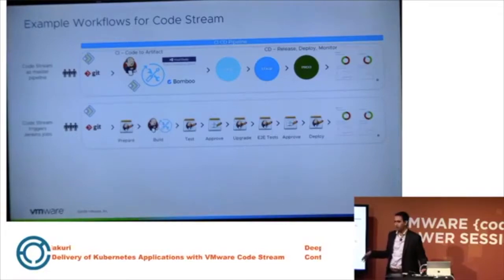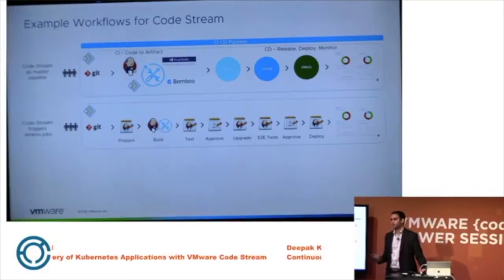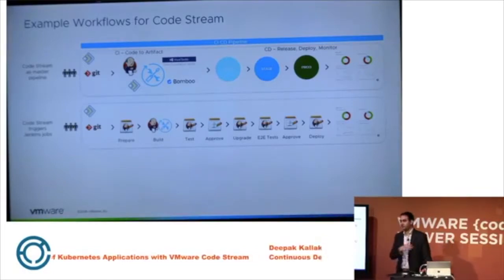The second way is for teams who are very Jenkins heavy. Instead of writing your custom scripts for doing deployments, you can just onboard Jenkins jobs into CodeStream. We have a deep integration with Jenkins. We have a Jenkins plugin. So you can just onboard and use Jenkins jobs to start realizing some of the value.